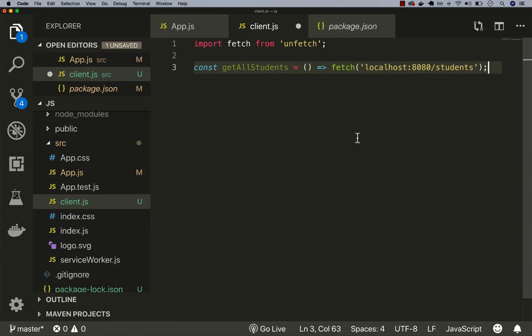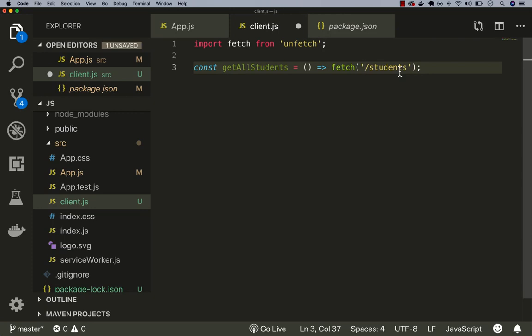So what we can do is instruct our development server, for any request that doesn't include the accept HTML header, to proxy the request to our server, i.e. we can simply remove this localhost and just leave it like that. So anytime we see something like that that doesn't include an HTML response, we simply hit our API.